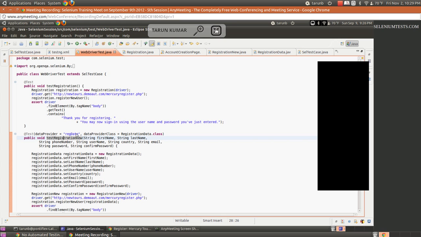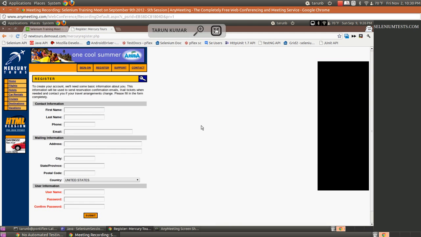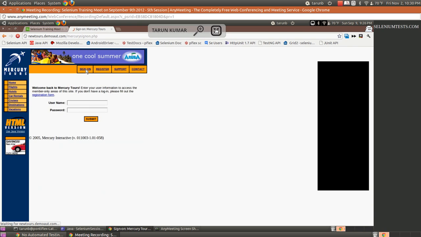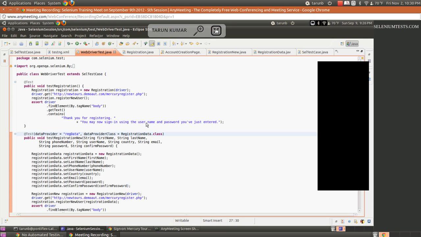Rich data 1 and rich data 2. Okay. So why would you like to create rich data 1 and rich data 2? If you are passing the same number of arguments and the method which takes this data does the same job, then you will keep them in one data provider. But now if you have a different sort of requirement, for example, let us consider the sign-in page. The sign-in page here in this demo site has only username and password. Now you may like to create a different data provider. That is something which you could do like this.